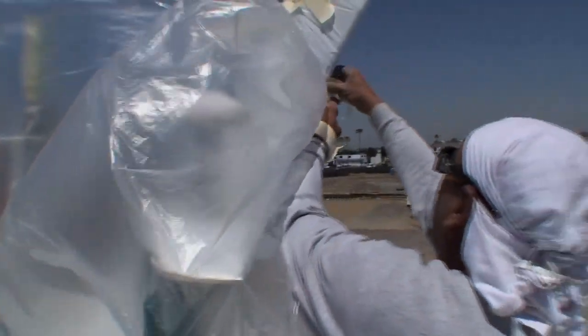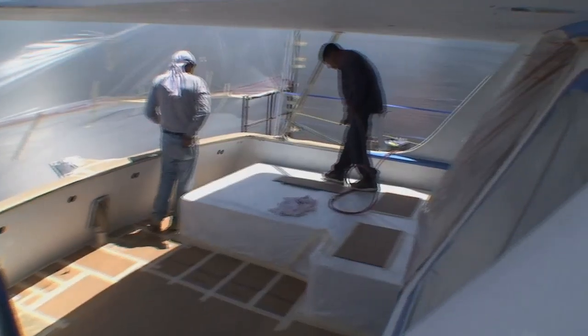Basically, up above where they're masking now has been sanded with 220 to 280 to get it down to a profile where the paint will adhere to it. They will concentrate on sanding the hull. They've got most of the blisters ground out of the hull now, letting them dry out. There's some more to be ground out which they can do as they're going along.